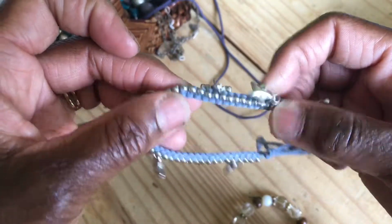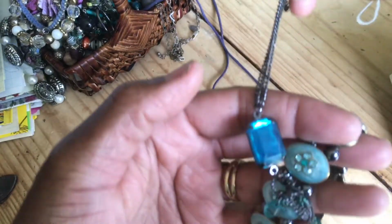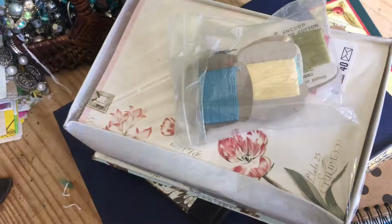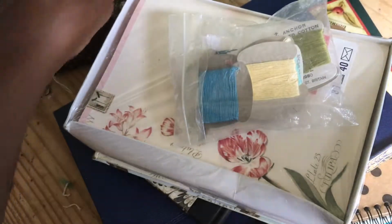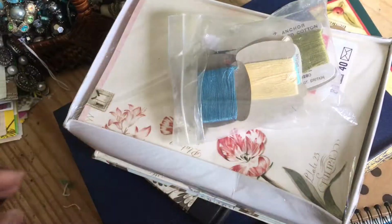And this little find was one of them. Very useful. So there was those. I picked that up, I'm going to do something with that. And just these lovely things. There were some other bits and pieces I thought may be of interest. Here's some more, just beautiful. And I did spoil myself, went to Home Bargains and picked up a little storage box because I don't think I've got one of those. I will probably give my daughter the job of taking these to bits and putting them in colours.